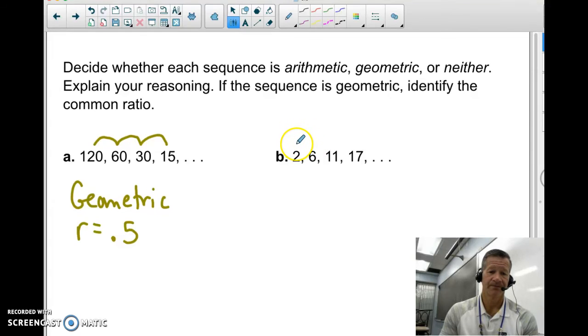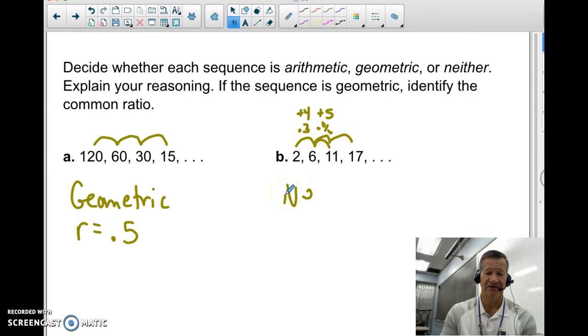Now in this one, we go from 2 to 6 to 11 to 17. To get from 2 to 6, I would have to multiply by 3 or add 4. So if it was arithmetic, I want to think about what I'm adding. If it's geometric, I want to see what I'm multiplying. Now to get from 6 to 11, I'm adding 5. But I'm not multiplying, so it's not arithmetic. I'm definitely not multiplying by 3. I'm multiplying by, well, I guess it's 11/6. Definitely not by 3. If I had multiplied by 3, I would have got 18.